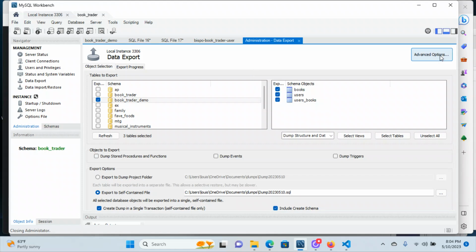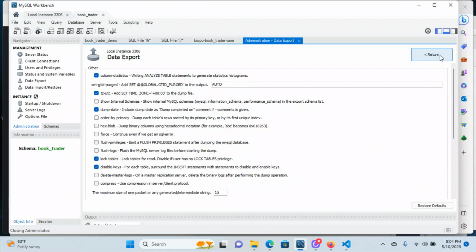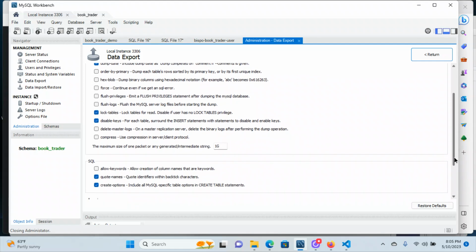but let's just take a look real quick at the advanced options over here. Now you can totally leave all of these alone. This is where I would like it if they had a checkbox here that just said, include users and permissions on this database or whatever, but there doesn't seem to be any. Flush privileges is related, but I don't think that it does that, especially since it says after dumping the MySQL database. So you don't need to worry about any of this stuff. I'm just showing you that it's here. In fact, there's more of them south of here.